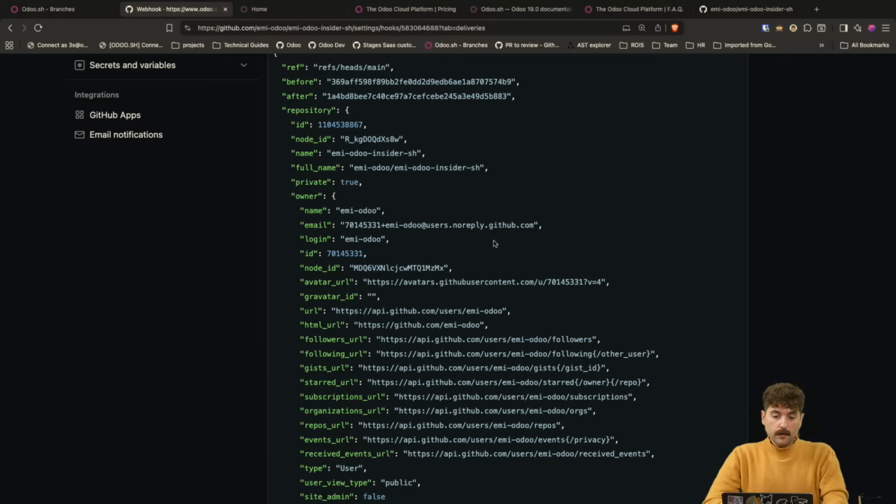Wait, there's maybe a question that could be interesting to answer from DISHP4903. What is the main difference between the type JSON and JSON RPC in the controller?